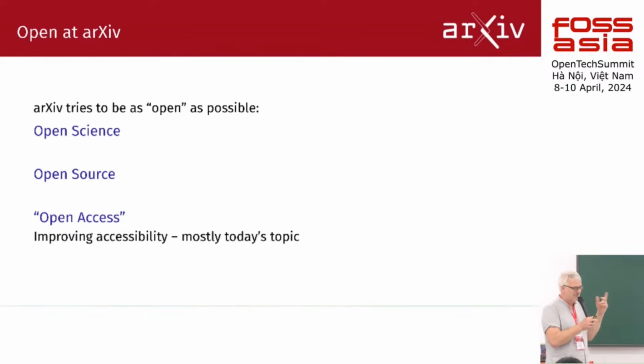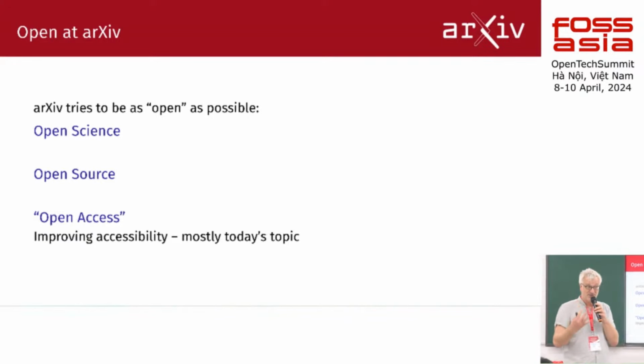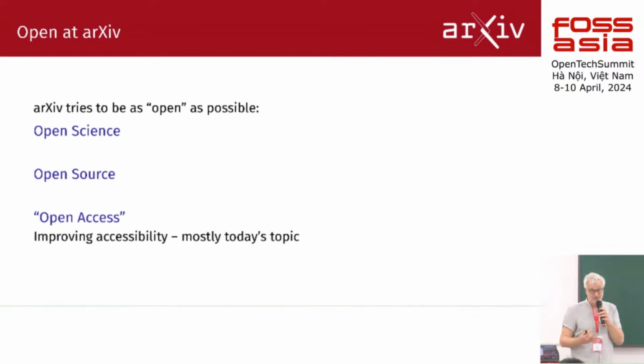In this respect, I considered accessibility. We want to make not only our research, but our service, the website, the research, everything accessible to everyone. That includes people that are visually impaired or have hypersensitivity. So there are a lot of things that we need to take into account. This is mostly the topic of today, but I will go through the other two very briefly.